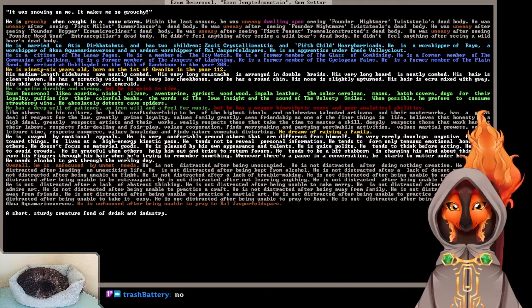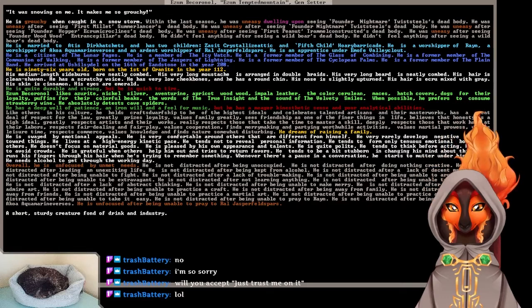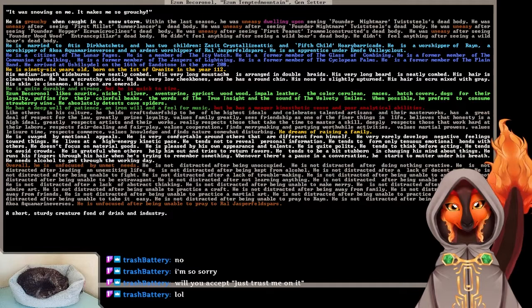Likes azurite, nickel, silver, aventurine, apricot wood, impala leather, the color cerulean, maces, hatch covers, dogs for their loyalty, puffins for their colorful beaks. Prefers to consume strawberry wine. You know, strawberry wine sounds like a thing you could do.